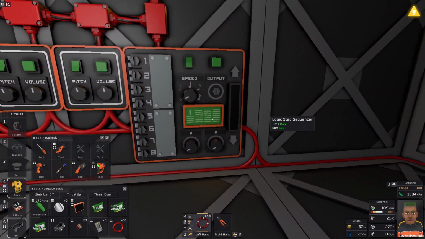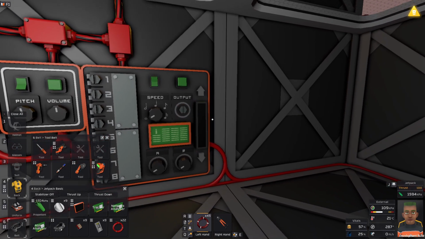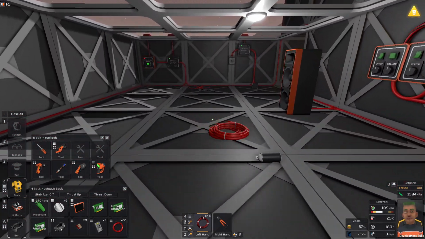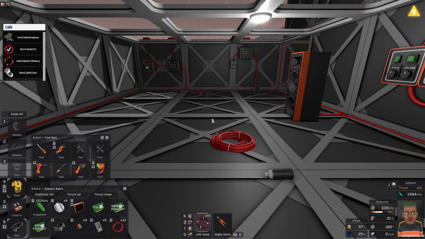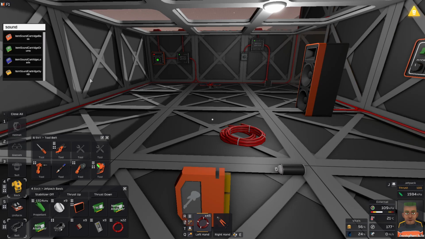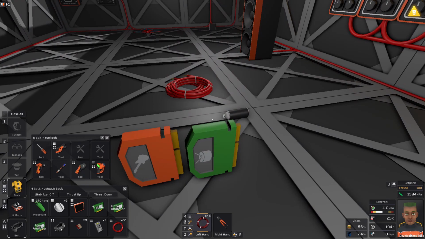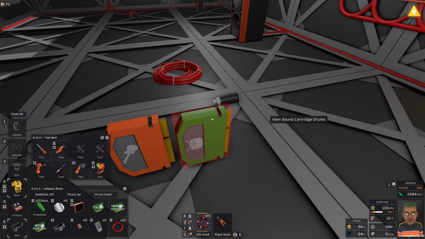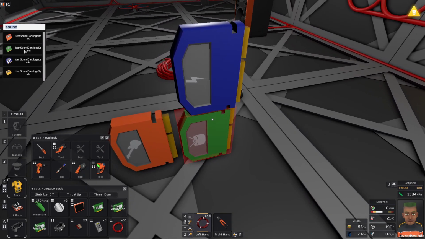The last thing we need is a cartridge. So that decides what kind of sound we're going to play. So let's just spawn in all the different cartridges. You can build these at the electronics printer as well. Got a bass. These are called sound cartridges. Sound cartridge drums. Sound cartridge leads. And sound cartridge synth.